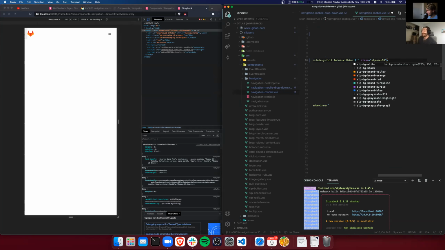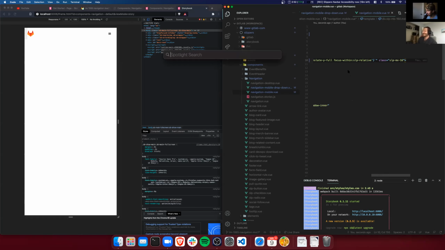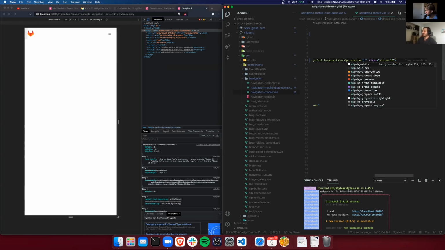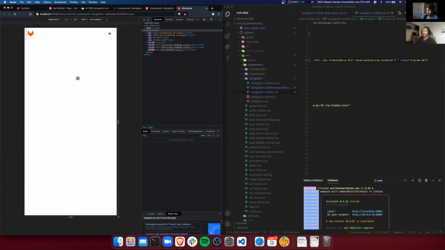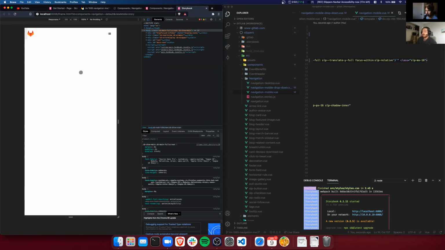It took me like a week to adopt it, but once I got it, it just changed my life. Changed my life. Control space. Oh wait, that's command space. You said control space. That's weird. Why is it not showing up? It's probably because it's already all the way in, or maybe it's the modifier. Maybe the focus within is making the autocomplete trip up. Okay. I don't know. Anyway. But now you should be able to tab into it.